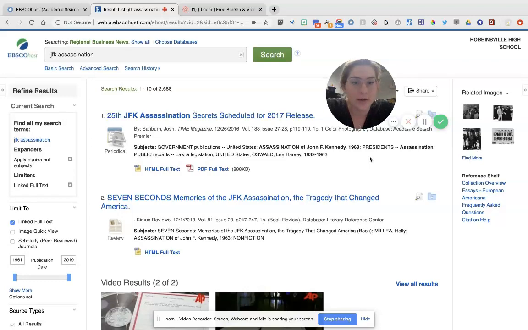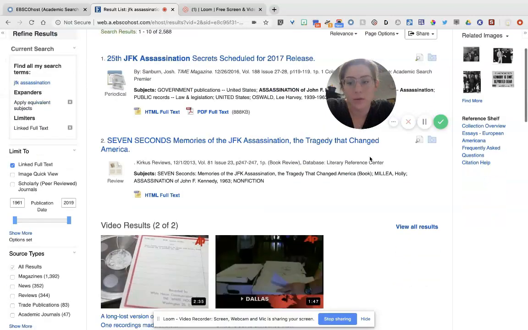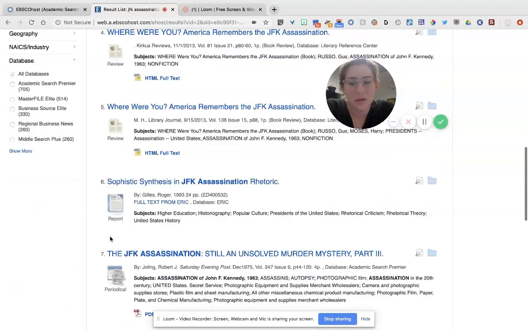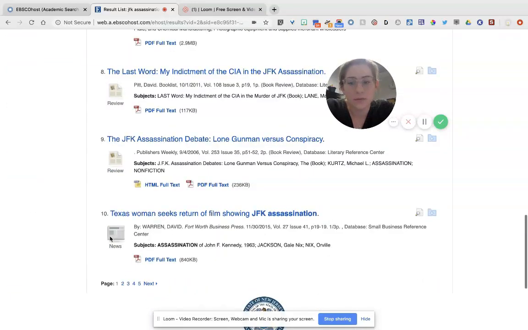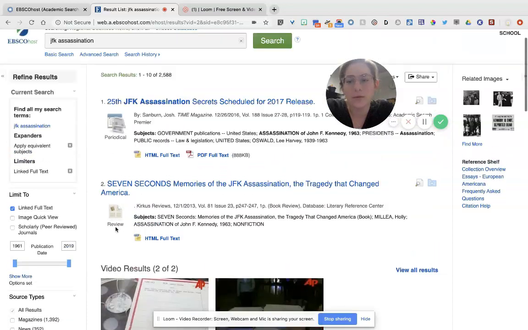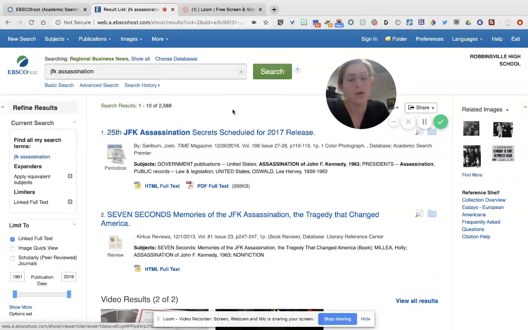Now we need to start paying attention to what we have here. So there's a lot of periodicals, there's a lot of reviews here. We definitely don't want reviews. So we're going to have to do something in a bit to take these reviews out of our results, excuse me. What reviews are is exactly what it sounds like. They're book reviews. So they're not really secondary resources because they're not explicitly talking about the subject of the JFK assassination. They're talking about what someone else said about the JFK assassination in a book. So we're not getting any new information there. They're more so talking about how that book was written, which is not useful to us. So you want to stay away from reviews in your search process.